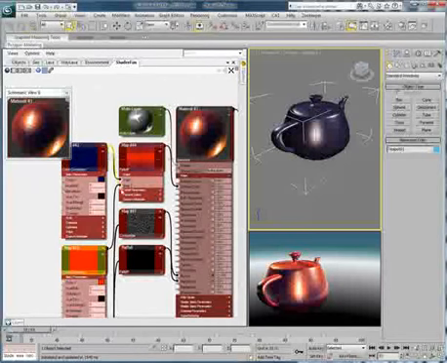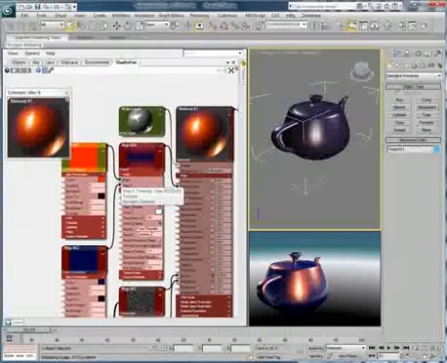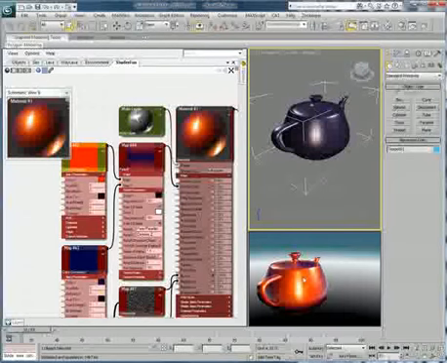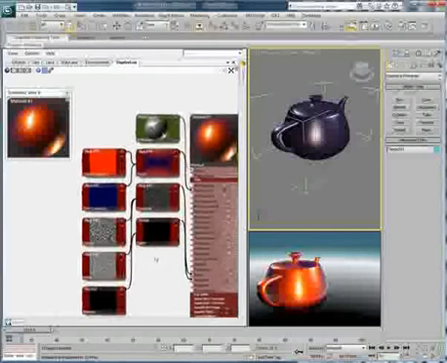If I want to switch these maps, I can easily do that by just dragging that one into the bottom slot and this one into the top slot. And then I'll have the blue on the outside and the red on the inside. Gives us this interesting orange type of glow going on there. So I'm going to take all these maps and minimize them so that we have our falloff map set up.